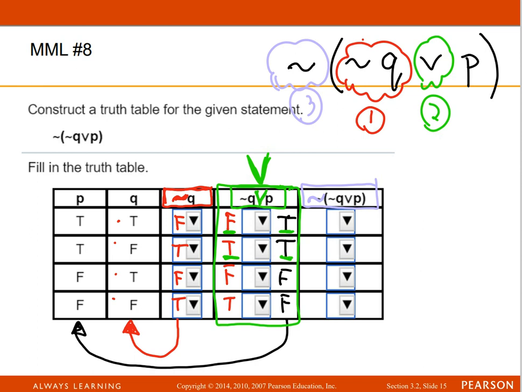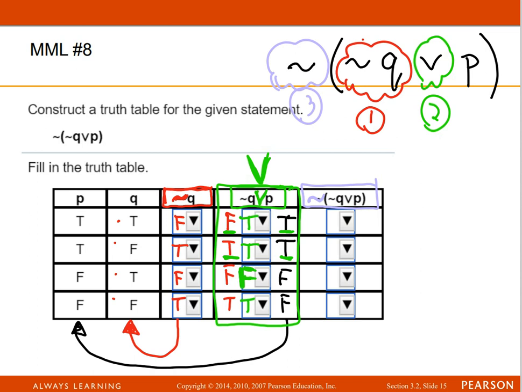And I have to remember that an or is a disjunction. And as long as you have one T, it will be a T. So in that first one, false or true is true. On the second one, true or true is true. But right here, false or false, that would be a false. And then true or false would be back to a true again. Make sure you can see that false right there. Okay?